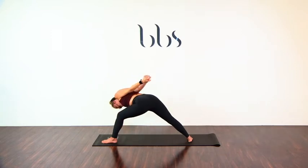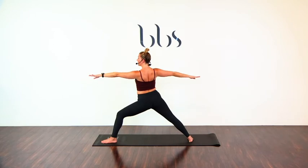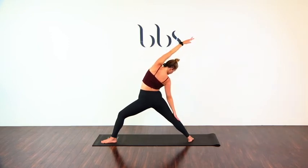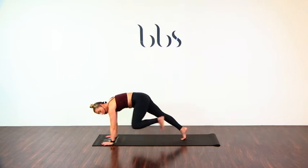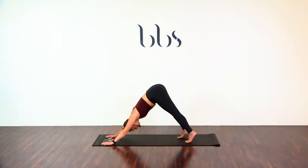Good. Reverse. Float the fingers. Flip the front palm. Reverse warrior. Cartwheel, both hands, left foot steps back, and then shift your hips back, down dog.